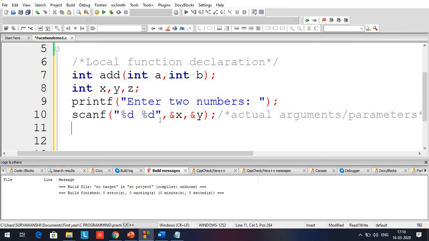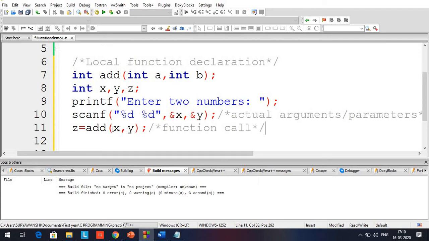I will copy these values into the containers of my function. So now, z is equal to x plus y. We will not perform x plus y directly, but we will send these values to this function add. So here we say add in the bracket x comma y, which is called a function call, or calling a function.